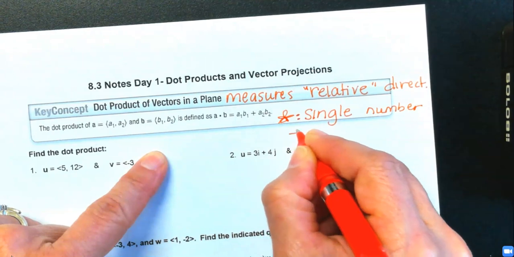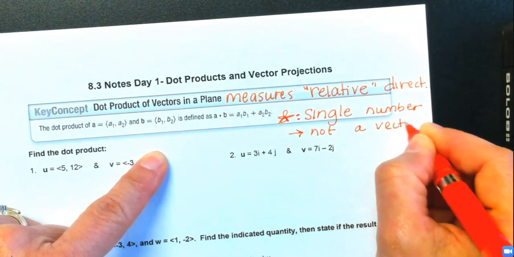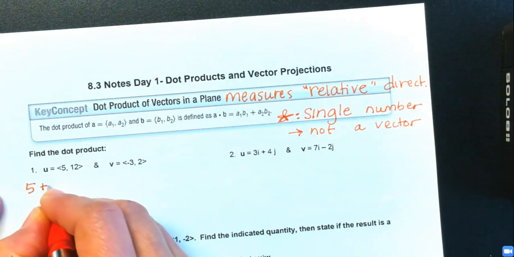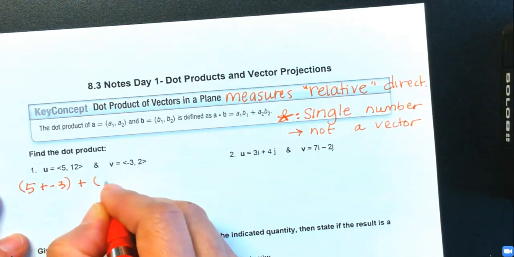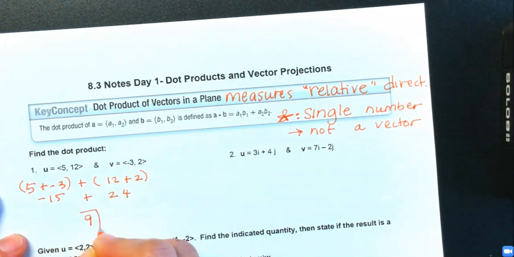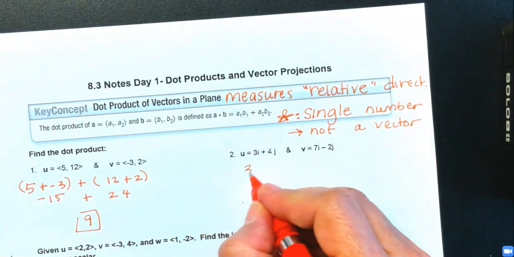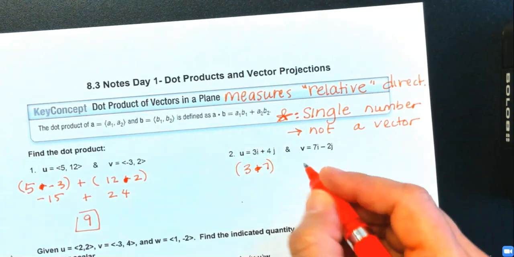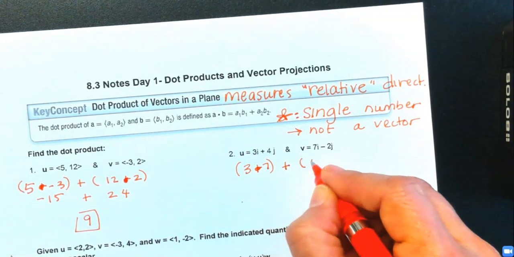Okay, and please remember that we are going to multiply. I'm going to tell you right now, when I start number 1, I accidentally write a plus sign. See, that should be a multiplication dot. So make sure you have multiplication dots in your parentheses, because I am wrong here. But the products are negative 15 and 24, and you just combine them to make a 9. So again, it needs to be a multiplication dot.